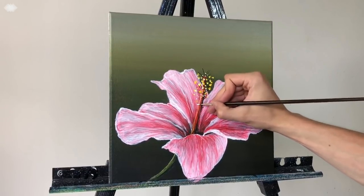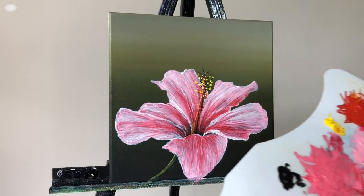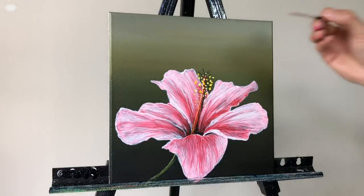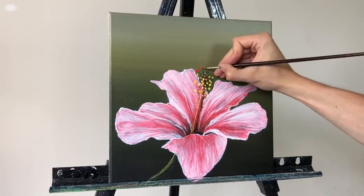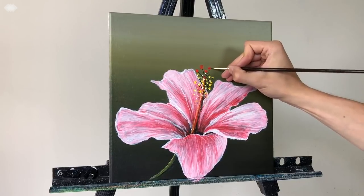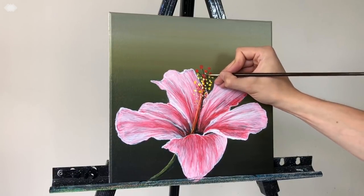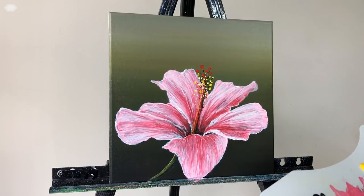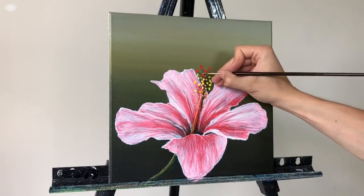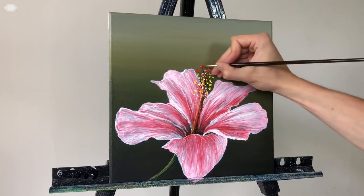Okay. All right, and then on top, we're gonna add little red ones, because it's fun. Variety is fun. So we're gonna grab this red one here and just add a little bigger. So we're gonna add a few little bigger ones. Right about there. Maybe one right here. There you go. And then grab white and maybe outline them just slightly.